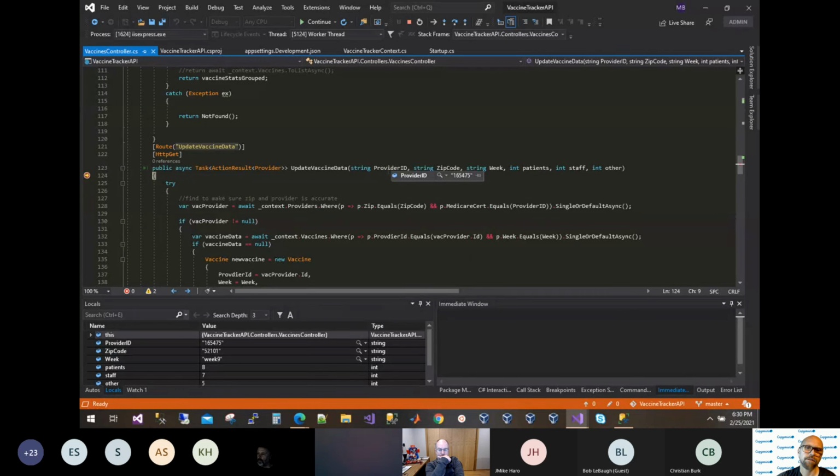I can see I'm passing in the provider ID, zip code. I just hard-coded the weeks. I could have got more creative with that, but lack of time. And then we have integers for number of patients, number of staff, and other. And then we are doing a validation check on the provider and zip code to make sure that's a valid provider and zip code before we do an insert into the database or an update. Speaking of inserts and updates, step into this.